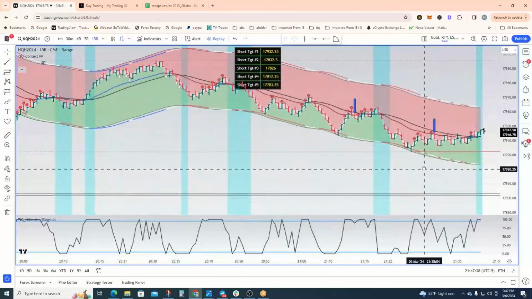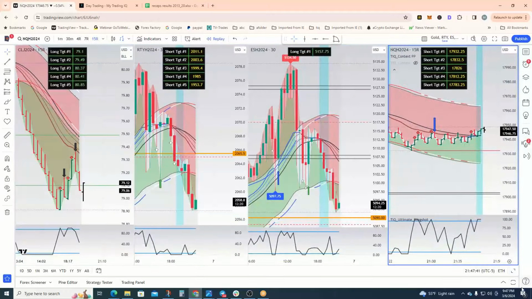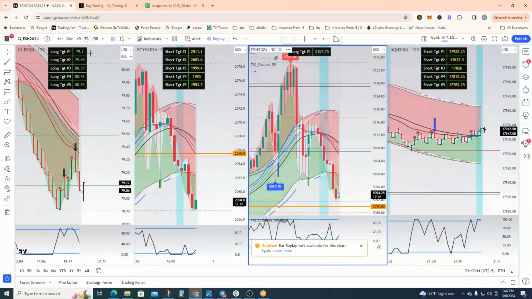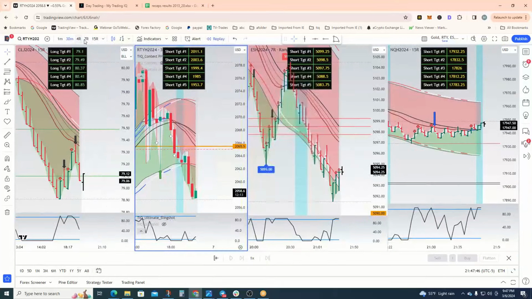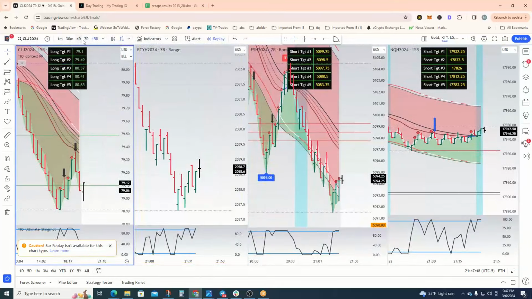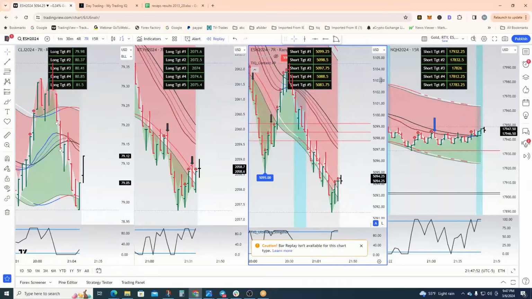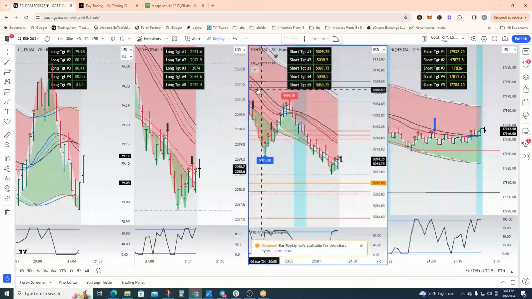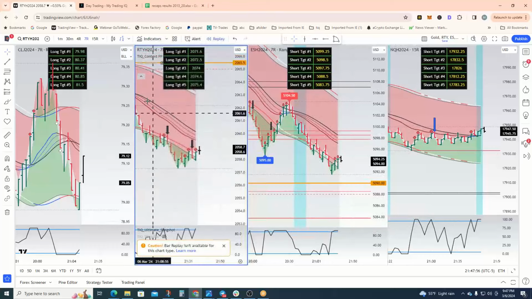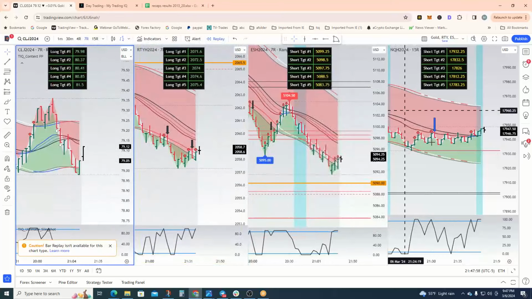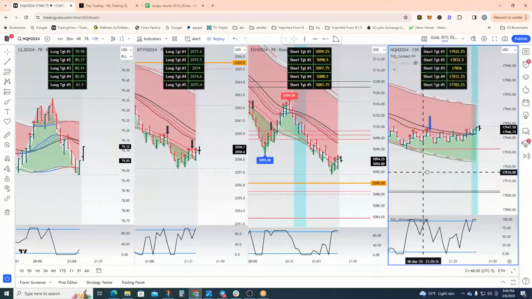Now, when you jump in the room in the morning, it's going to look like this. No, it's not going to look like this on the 30-minute, but this will be on the 7 range. And this will be on the 7 range, and this will be on the 7 range. But this is what it's going to look like when you get in the room in the morning. Okay, it's going to look just like this, and you'll understand. Now you have a basic understanding of what you're going to be seeing.